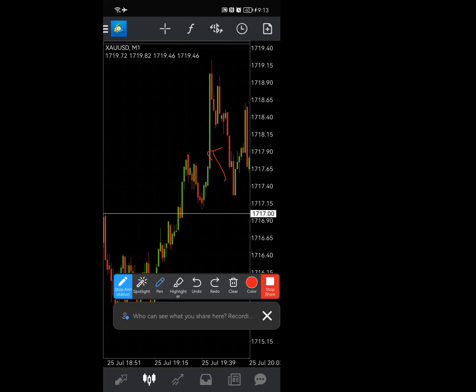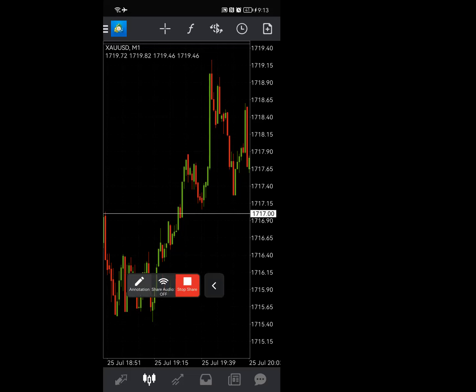So when a signal is given at 1717.65, and you saw the signal 2 minutes later, and it's a buy signal, and price is currently at 1719, do you think you should enter? That's the question. So you need a vertical line to help you get that right.